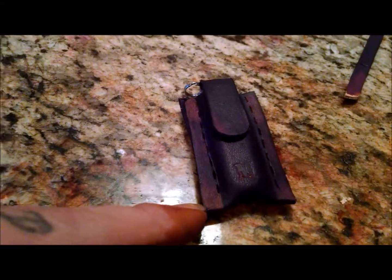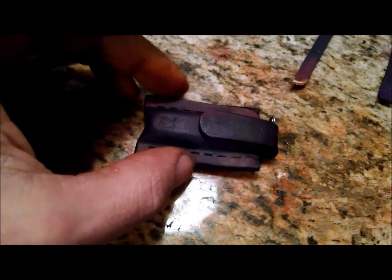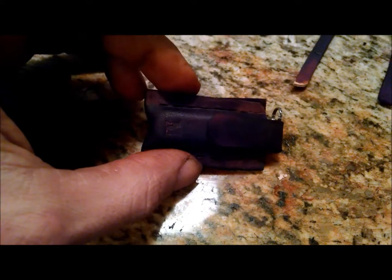And you don't ever mess with these edges until you're done with your stitching, so you can get a perfect flush cut from top to bottom. And when you burnish the edges, it'll look good. So now what I'm going to do is I'm going to stitch this, and the stitching is, I don't think I'll really show that.